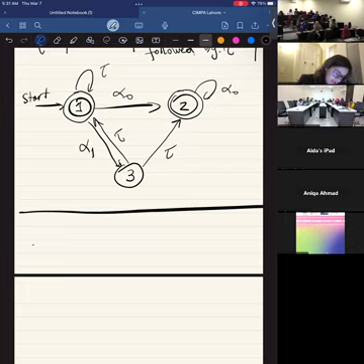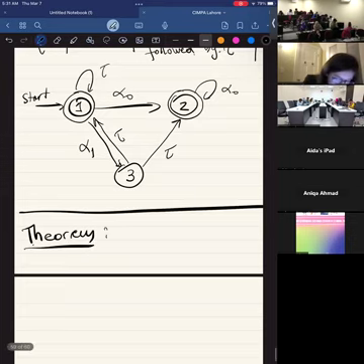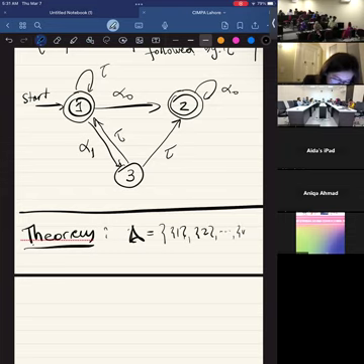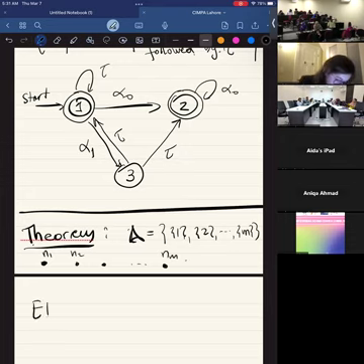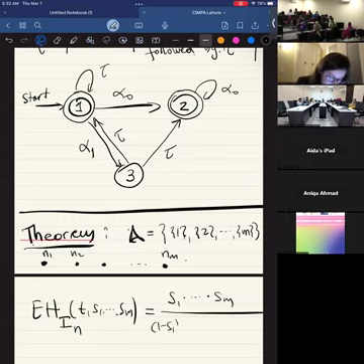Let me just say one thing. I need to make a statement, like a theorem. So let me write one theorem. If you remember the hierarchical model from the other day, if you take delta to be the set of 1, 2 through m, so it's just a set of points, n1, n2, through nm, then the equivariant Hilbert series of this ideal has this very nice form: S1 times through Sm over 1 minus S1, 1 minus S2, through 1 minus Sm minus T.